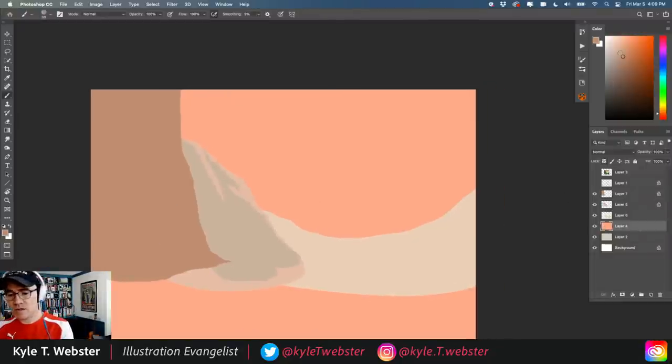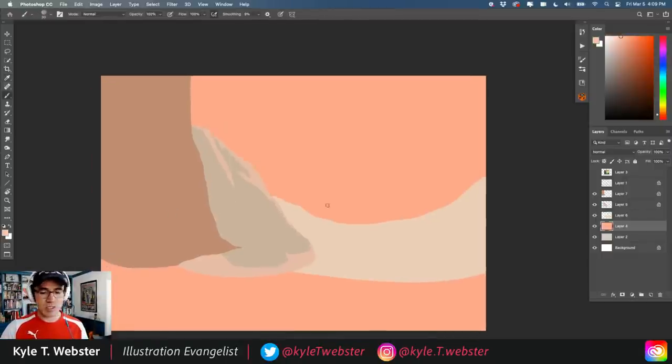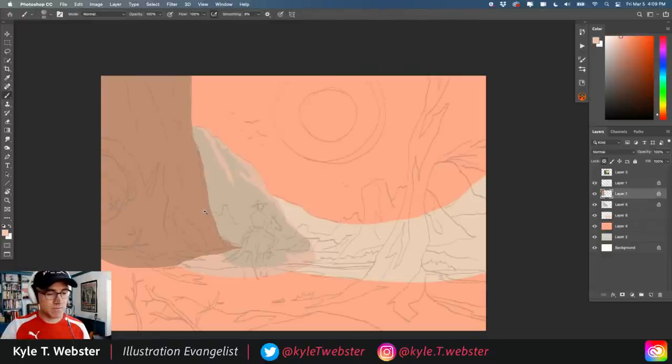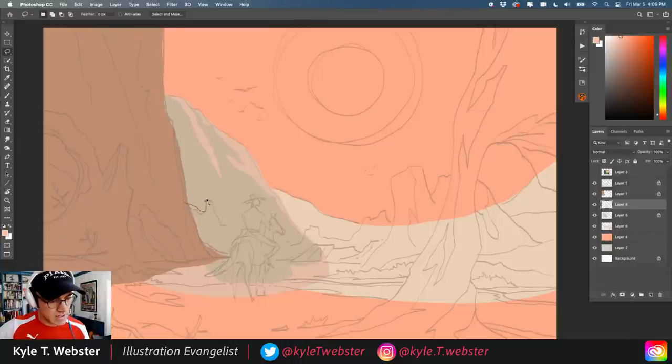And the sky, you know, I look at it now and I say, okay, the sky probably at the end of the day might wind up being a little lighter. You know, I'm not sure yet. But all these things can change, which is why we keep them on separate layers. Okay, bring our sketch back here. All right, now tucked in between these two layers, we have this little guy right here. So I'm just gonna kind of throw that in there. It's gonna come out on this side.